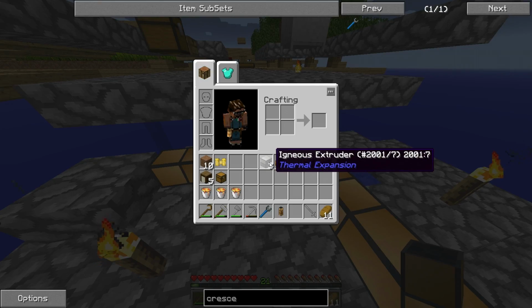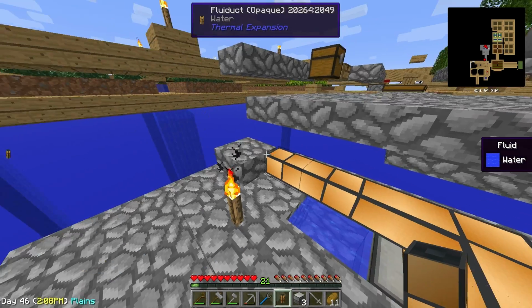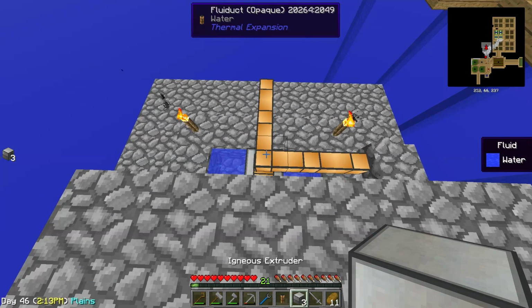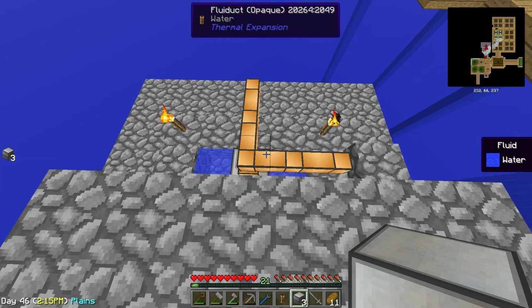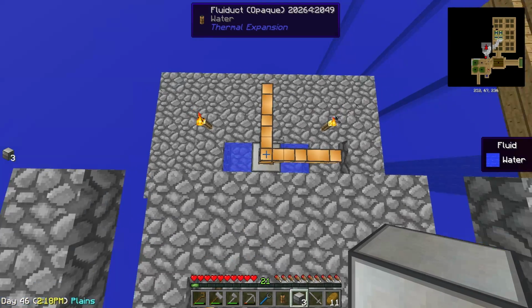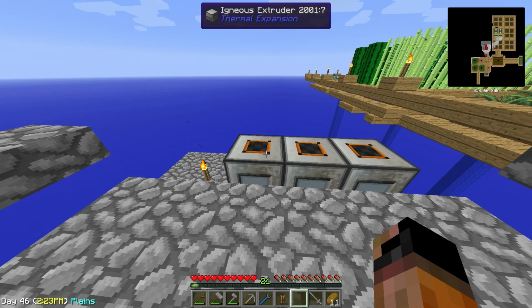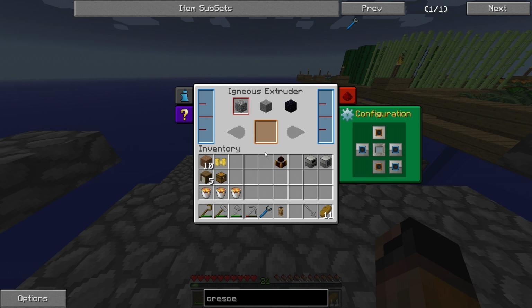Now let's pop the igneous extruder on top of the fluid ducts. Let's do it from the bottom. So there is 1. Oh, why don't you? Okay, 1, because I was standing on the block. 1, 2 and 3. Let's take a look at the interface.